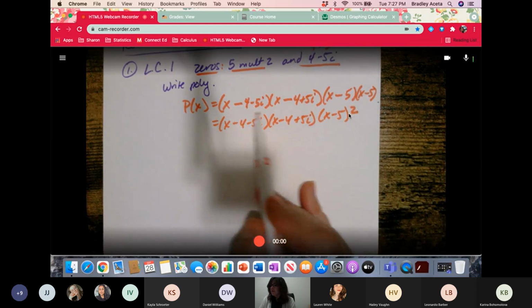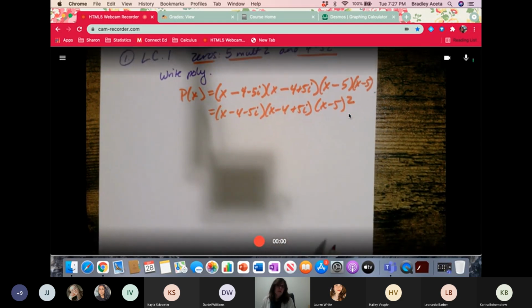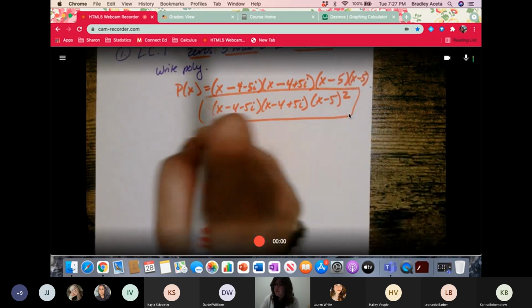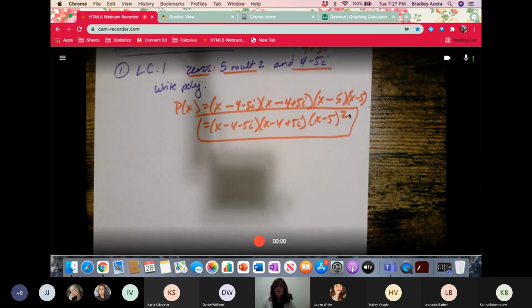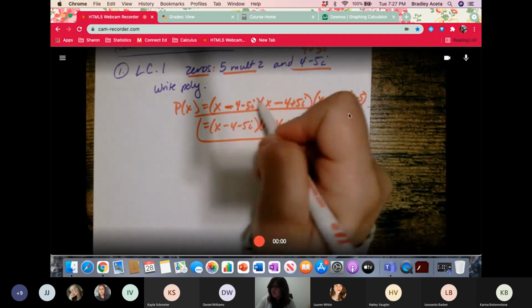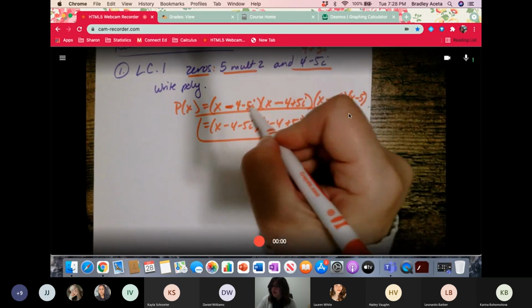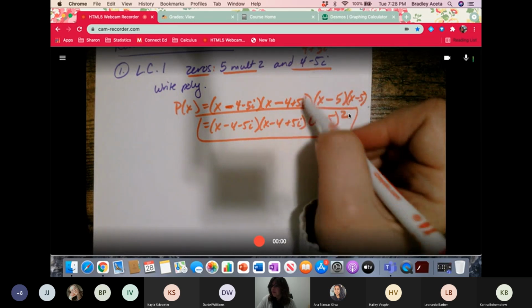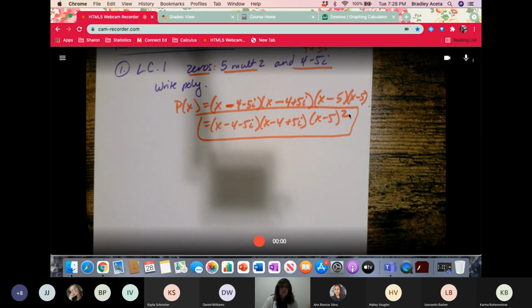Now, if you have to FOIL it out, that means you'd have to distribute each one of these to all of these pieces and then distribute this. But I think you can actually just leave it in factored form, which would be nice, because I know that the tests are timed. So that wasn't hard. You just have to write it out. Don't forget to distribute that minus to the 4, minus to the positive 5i would be minus 5i, minus to the 4, minus to the minus 5i would be plus 5i. So you'll have a question just like that.